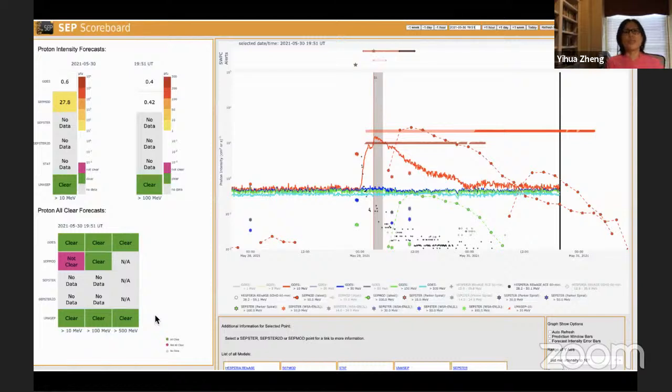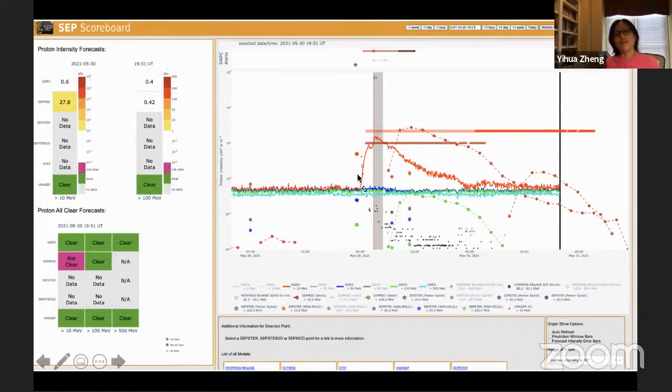So this is what the scoreboard looks like. There is also other display, but here I'm just showing the intensity forecast. I mean, solar cycle 25 as a start is actually quite strong. So I showed you the May 9th CME that had a geomagnetic storm. This is a CME on the West Limb, and has a very nice magnetic connectivity with Earth in terms of radiation impact, the SEP. So the May 28th CME resulted in an SEP event, even though it's tiny. I mean, it's not so strong, but it exceeded 10 PFU for the greater than 10 MeV proton flux. So it is an event.